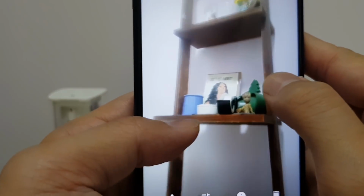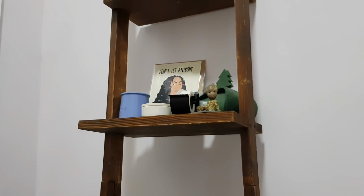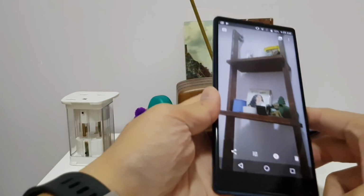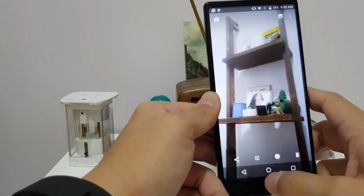So look at this is the photo. It's pretty lacking in details considering it's just right here. Look at how much clearer it is in the video. So the camera definitely needs a software update. I'm convinced they'll fix it though, because the Maze Alpha, when I first got the phone, had similar problems, and then after the software update it fixed it.